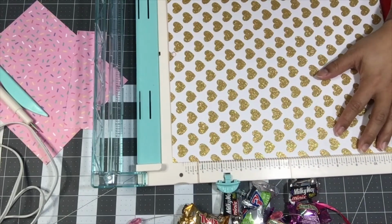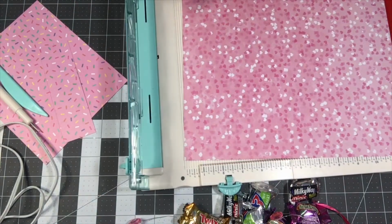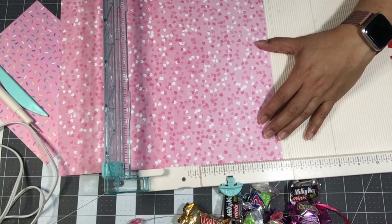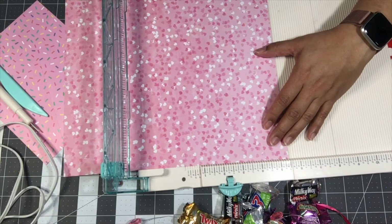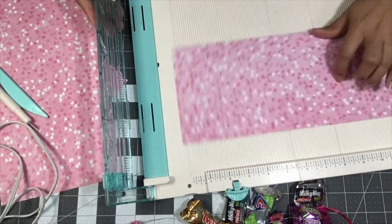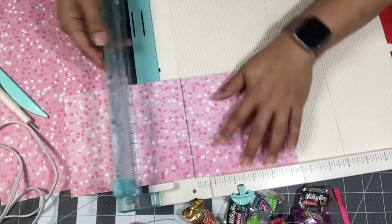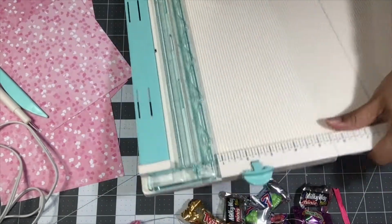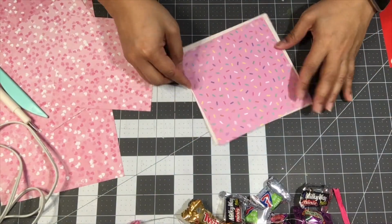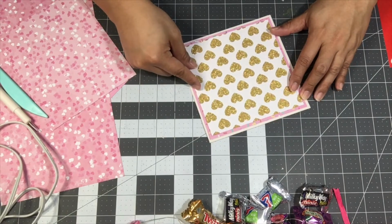First, cut off this edge. Ooh, that's not good. That's not so good. Okay, and I want, we did 5 3/4, so I should do 5 1/2. Okay, I want 5 1/2. Okay, let's bring the card back in here, and I like that, and I do like that.